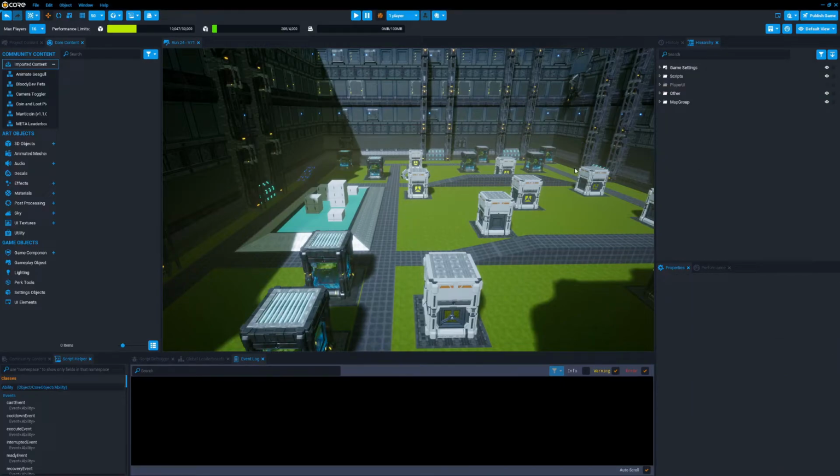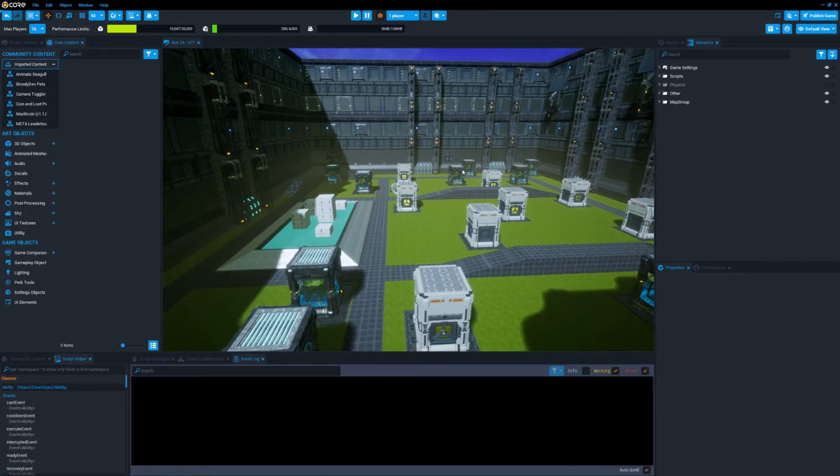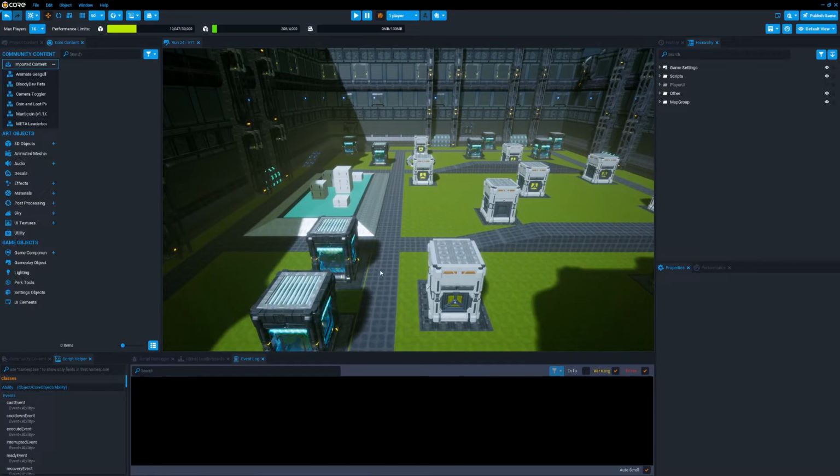So I went ahead and hopped into another one of our projects called Run 24. This is live on Core. And one of the things in this game, for those of you that don't know, is you run around in this lobby area, and every few minutes or so, a new map will spawn, or a new area will spawn, and players are able to teleport to that new area, and it's a race. And so because of the races, there's a lot of objects in that template that we need to spawn in.